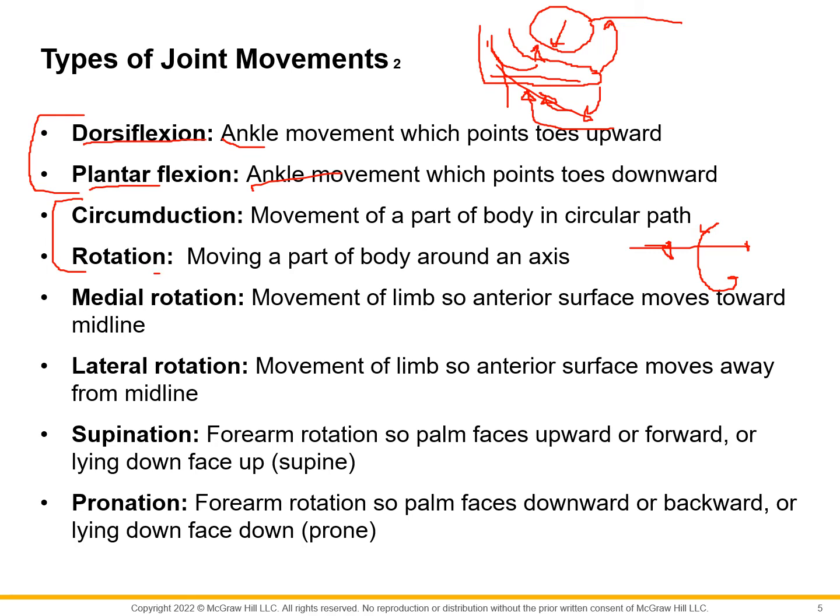With rotation, you mainly see it in the arm with medial and lateral rotation. Now, you can call this external and internal rotation, but you'll see that in a minute. And then the look of the hand: if I have hands palms up, that is supination. That is what we start with in anatomical position. If I have my palms down, that is called prone.